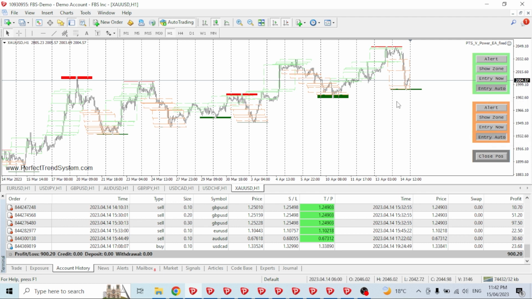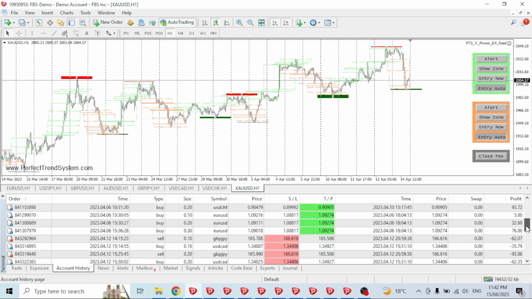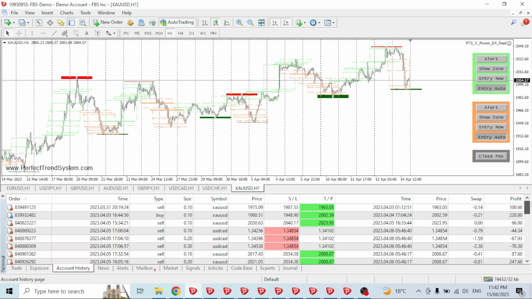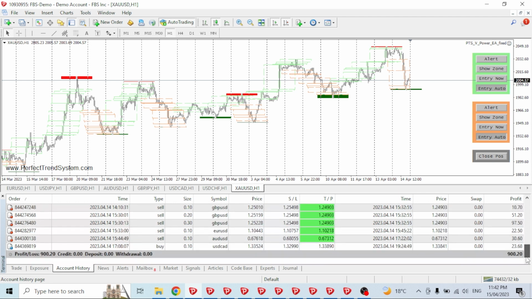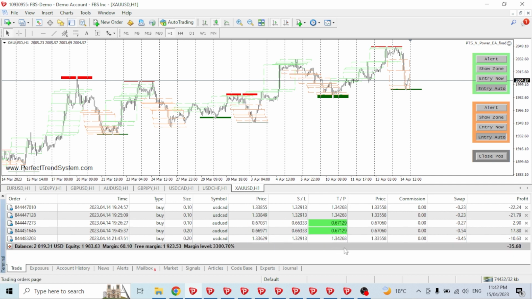The market is closed right now, so I can't exactly show you how it works yet, but I can give you a rundown of what you can do and the results that I've received in the past month, from the end of March to now, which is the 14th. But initially I didn't have that great success with it. I started this account at $1,000. It went down a little bit because I was just playing around with it.